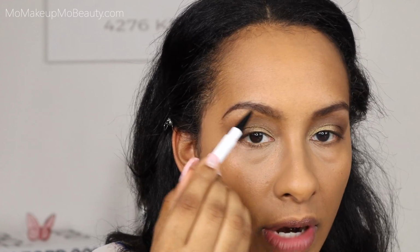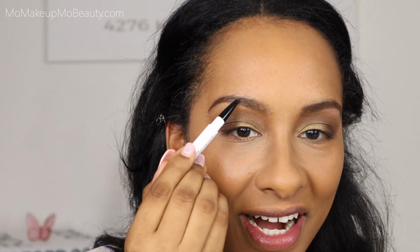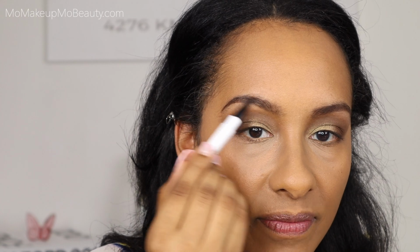So I'm going to touch up my brows really quick. I did use a new product. This is from the GWEN STEFANI brand. It's a nice product. It has a nice fine tip. It deposits the color nicely. It's not too waxy and I don't feel like it's pulling on my brow area or the hairs that I lack. And I think it looks nice. So I like that.